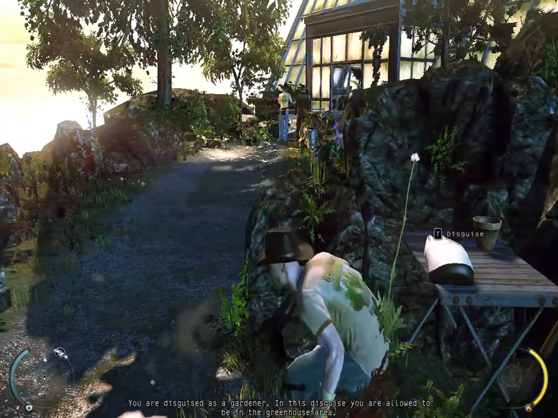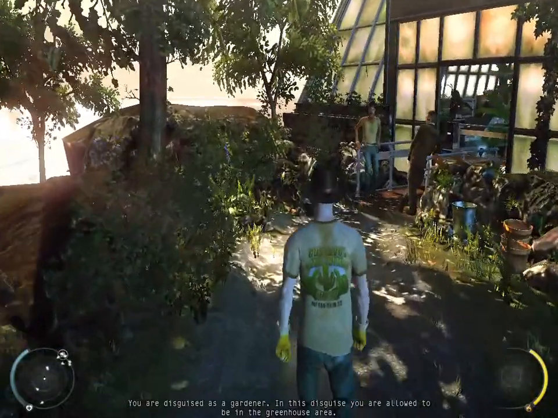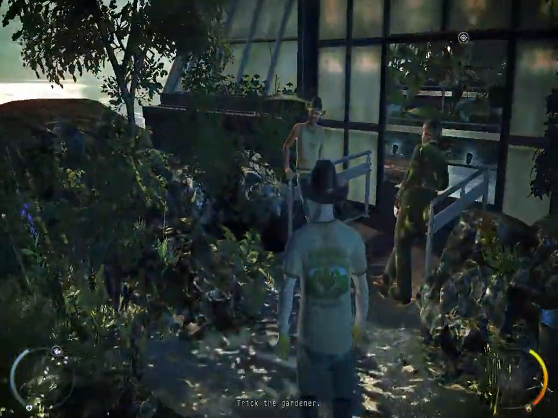You are disguised as a gardener. In this disguise, you are allowed to be in the greenhouse area. Be mindful of other gardeners.